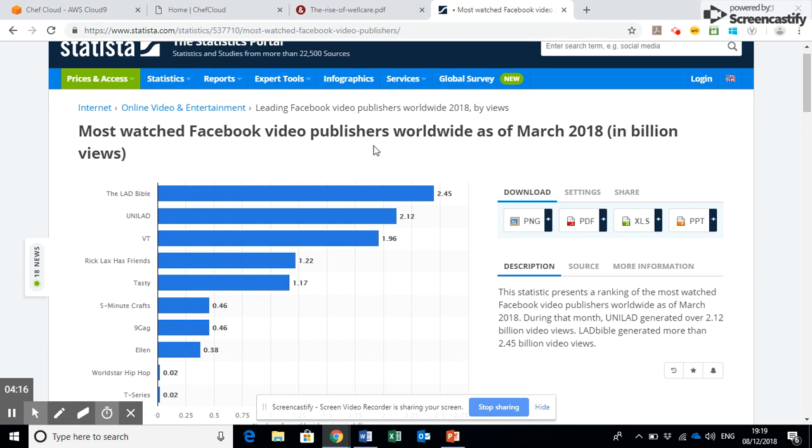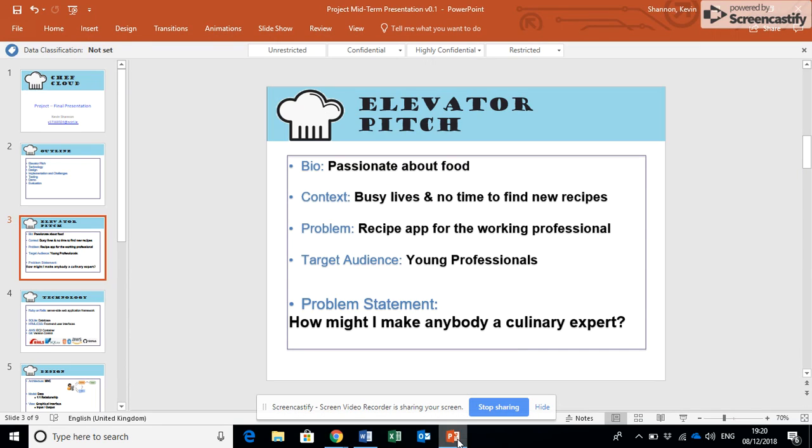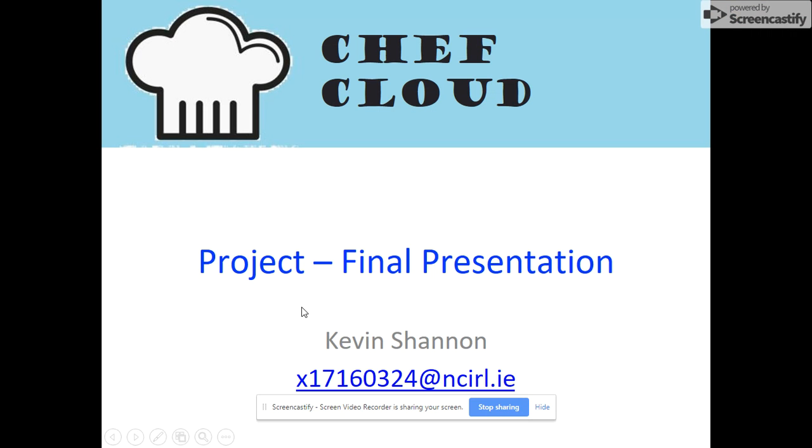So the whole plan was to target this market, and to target it in a way that would appeal to young millennials and to generation Z as well. They're getting up to the stage where they'll be getting their own houses and moving out for college, and that's when they'd start to have the time to start creating their own food. Like the amount of people I know who are big into food blogging. I think that it's really going to become a very prevalent market as we go on.